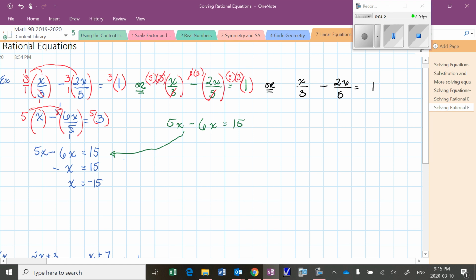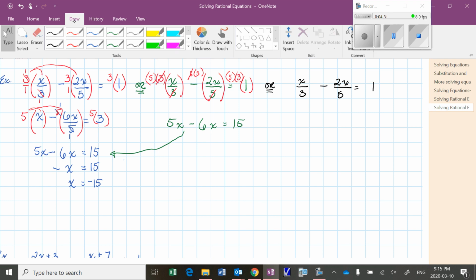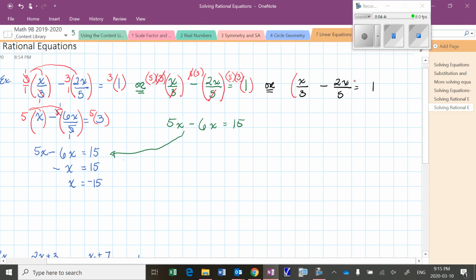Alternatively, as a third choice, a lot of people then say, well, wait a second, if you're multiplying by 3 and also multiplying by 5, aren't you just multiplying by 15? Well, that's exactly what we're doing. So we could also say, hey, I want to multiply the whole left side by 15 and the whole right side by 15 as well.